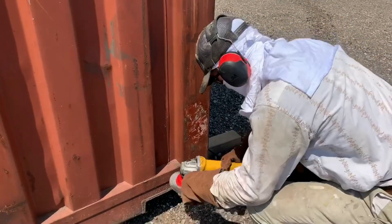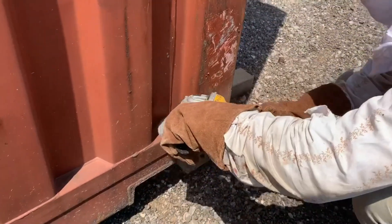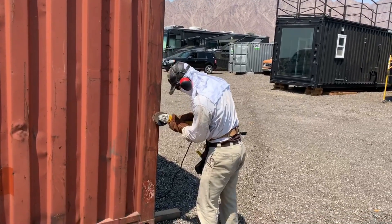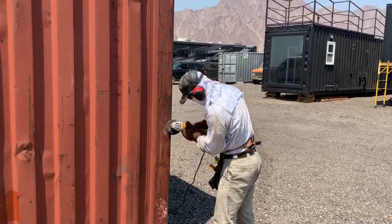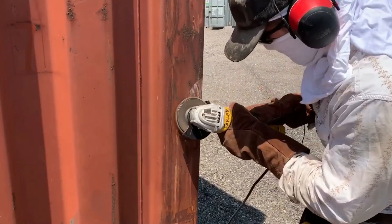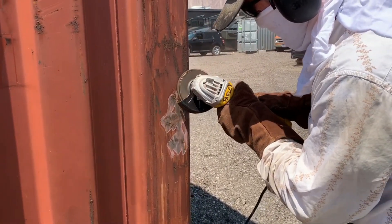As you can see, Josh is getting into the corners using the wire bristle brush. This is going to enable him to get into all those little crevices where rust can potentially hide out. Now you see Josh using the regular grinder to grind off mass amounts of rust. This one is less aggressive but in no way does that make it an inferior tool. Don't apply much pressure — just let the tool do its work.